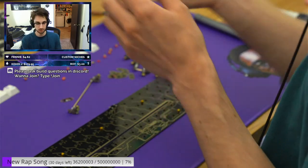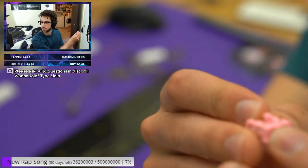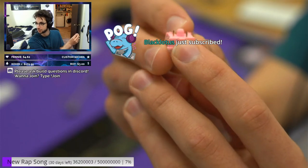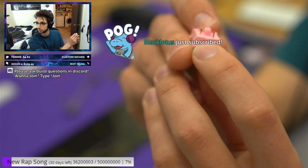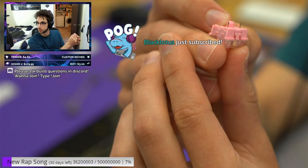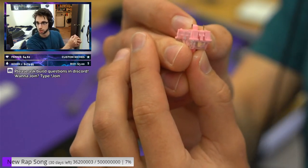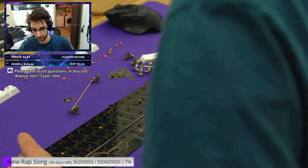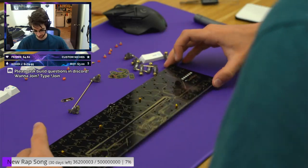These little pins, this right here is a switch pin. It can get bent very easily, and that will prevent it from working in a hot swap socket. So you gotta be careful when you're putting switches in. You gotta be a real Hipyo to mess something up like that.